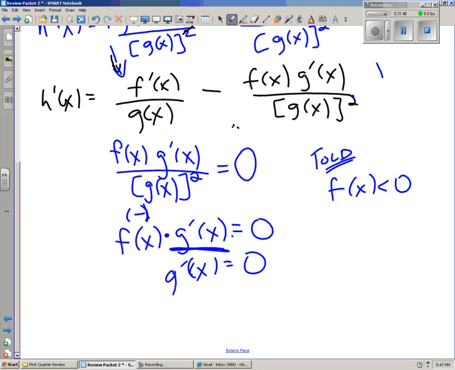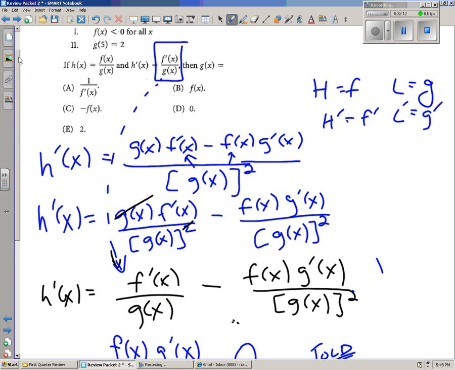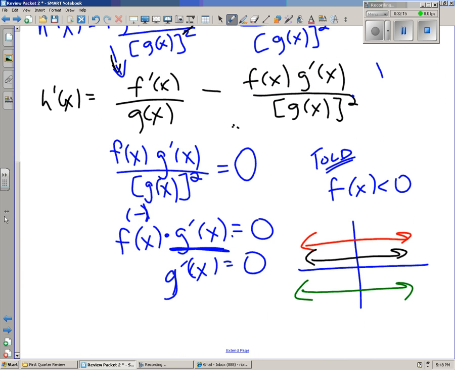So if you think about g prime of x being equal to 0, where did that come from? Well, we know the derivative is 0, so that means the original graph had to have a slope of 0 all the time. What kind of graph has a slope of 0? A horizontal line has a slope of 0. So any of the horizontal lines could have been g. But then they told us something. They also told us that g of 5 was 2. So wherever 5 is, the x value, the y value had to be a 2. So now we know not only that this is a horizontal line, we also know the height at which it is. It has to be a 2.